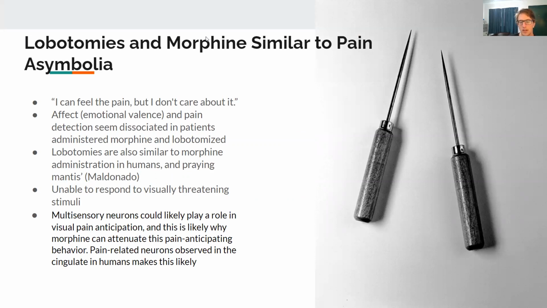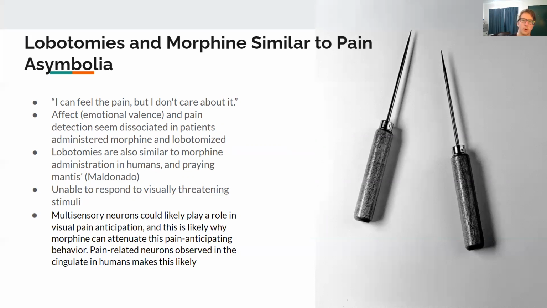Some people have questioned how good of a question this is to assess pain. While they can feel the pain, they can't really care about it. So many people have raised the argument that this is not actually pain, as I just brought up. Daniel Dennett has talked about how lobotomies are so similar to morphine administration in humans. And we just saw that in praying mantises, we have a decrease in reaction. And even in the shrimp, we see that automatic electrical responses, which are what tail flicks are, are able to be affected by these opioids.